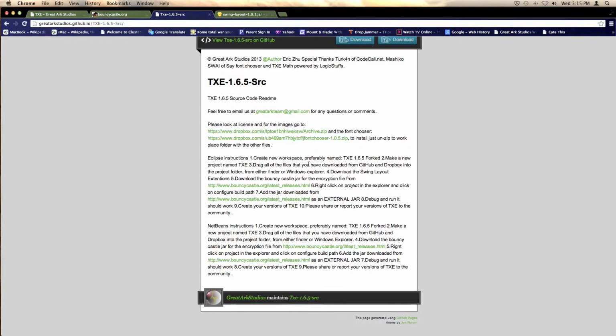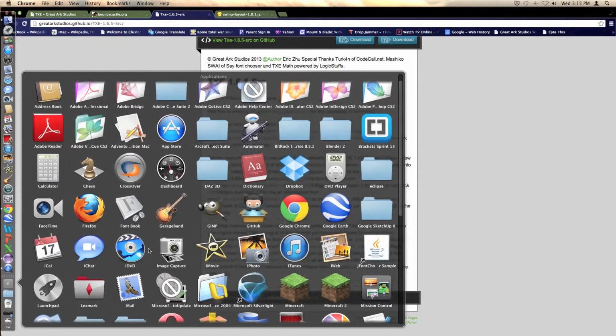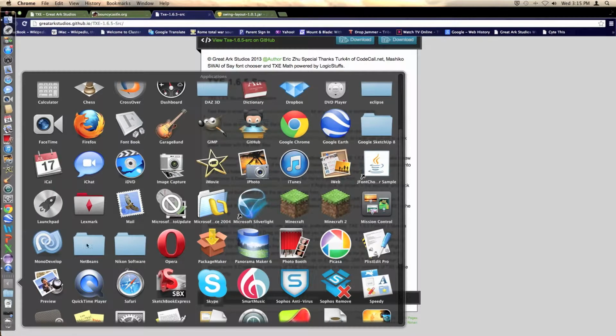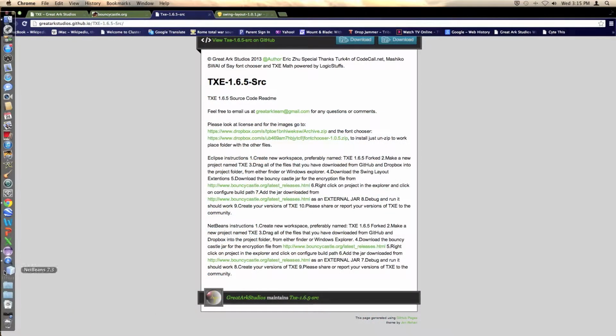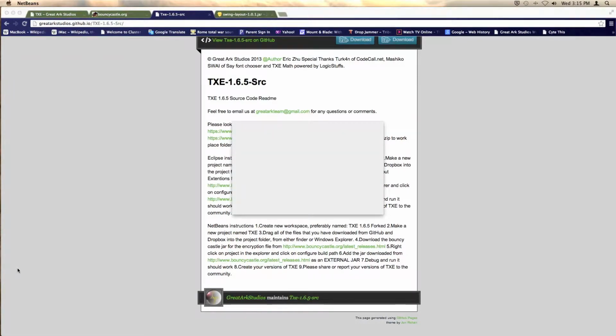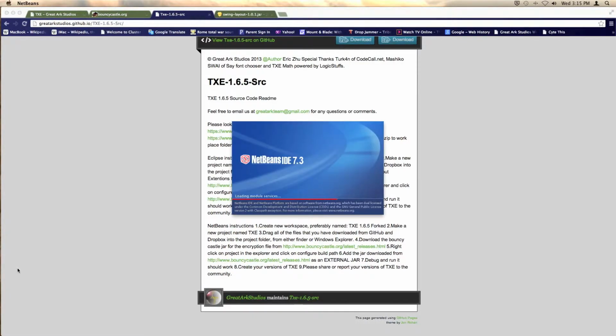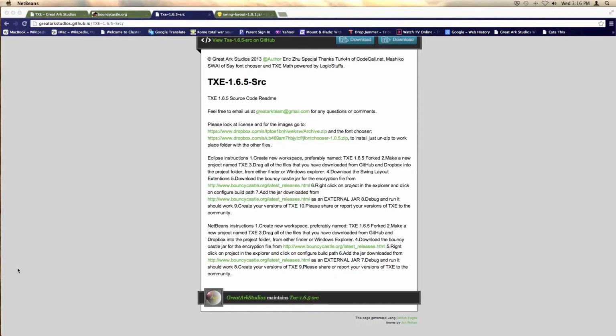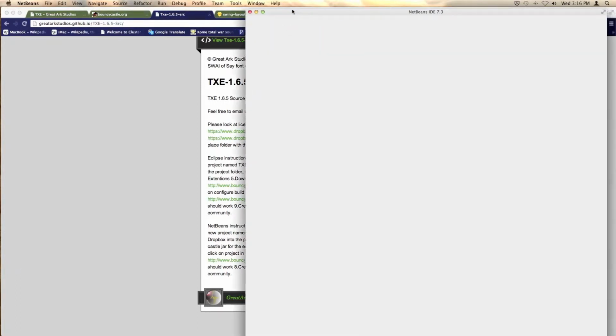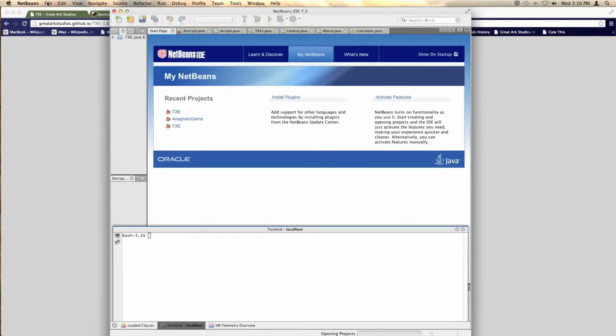So anyhow, in this tutorial we'll be showing you the NetBeans version. So we're going to go into NetBeans, open NetBeans. I recommend getting NetBeans and Eclipse because NetBeans takes really short to make the GUIs, but it's not really that useful otherwise. So we're going to want to make a new project.